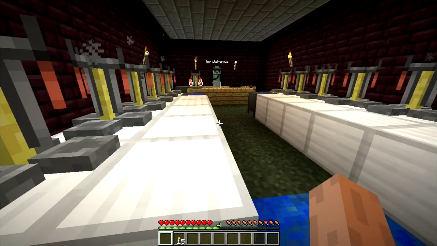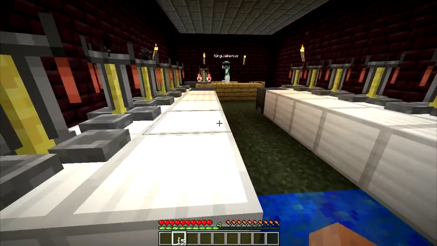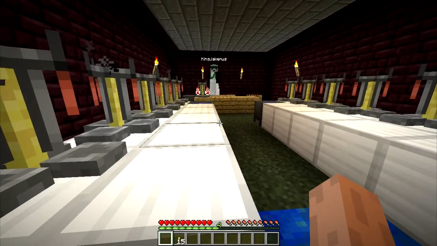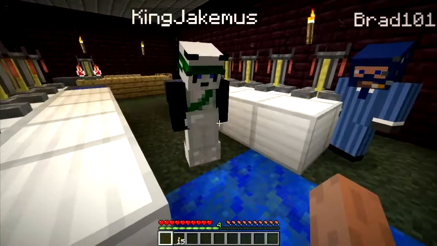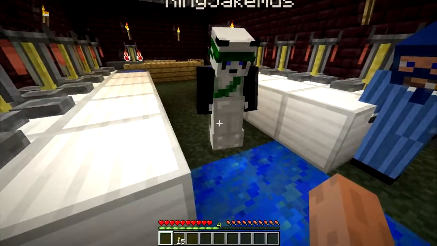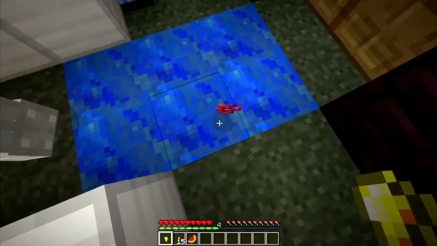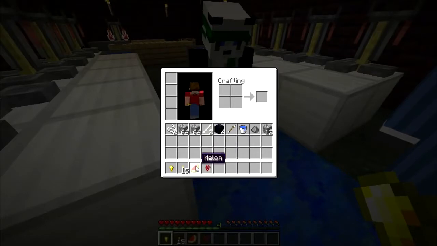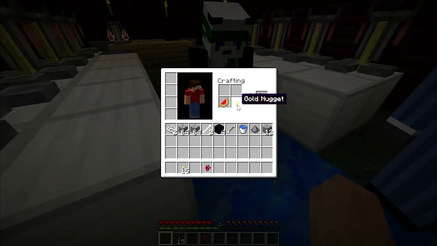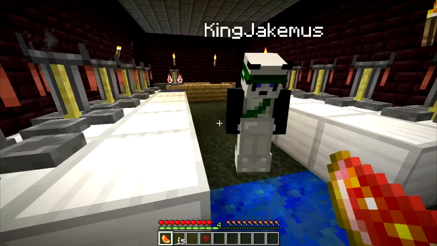Okay, today we are gonna learn two potions. It's gonna be a health potion and a fire resistance potion. So what you gotta do is, I'll give you the stuff. Sam can make the glistering melon. You have one nether wart. How do I make glistering melon? You just put them both together in a crafting table. I've got a crafting table in my room anyway.